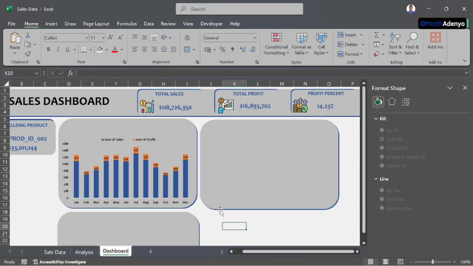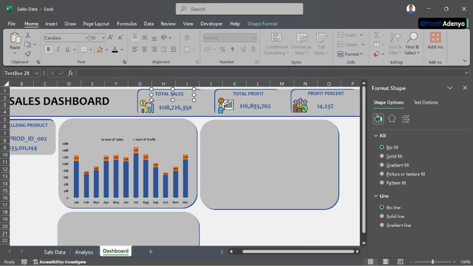And then I'll include the title. Okay, I'll include the title to the chart, and so let me copy the text box. And the title here is that because it's both the sales and profit by month, I'll use both of them.